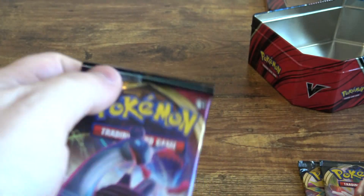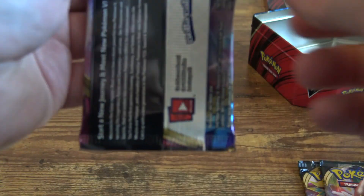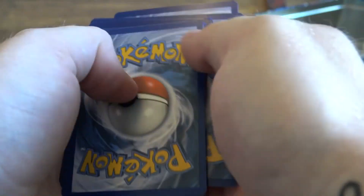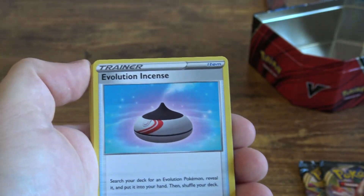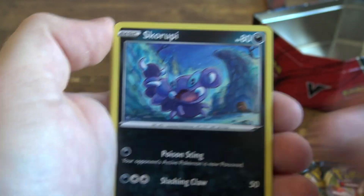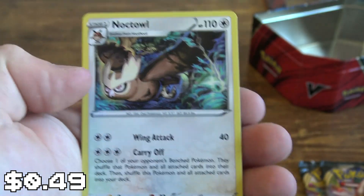It is so hard to open! My little hands do not work with this. Alright, that was probably the worst. I can't open these cards. There's the online code. One, two, three to the front. We got Evolution Incense, Motility Band, a little Flower Girl, a little Goldfish, a little Diglett, a little Scorpie, a little Hoothoot, Diglett reverse, and on the end a Noctowl. Nothing special about Noctowl with the Water Energy on the back.